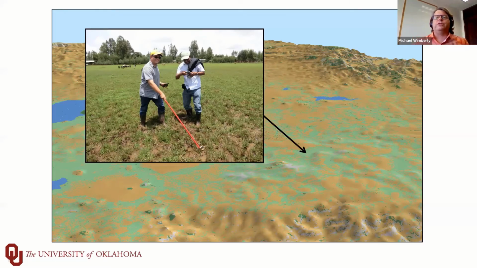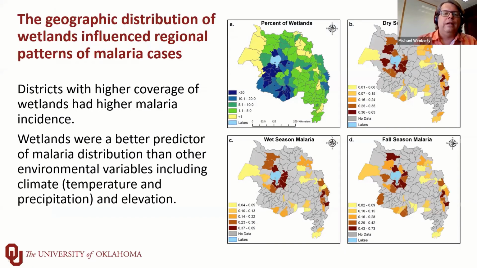So here's the situation, going back to some of the things we were talking about before. You're not going to see hoof prints from space. But if you can see the wetlands, the seasonal herbaceous wetlands, seasonal pastures from space, you're able to identify the places that are likely to have a lot of hoof prints in them and potentially provide a lot of mosquito breeding habitat. And then we actually analyzed this with some limited historical data on malaria cases.